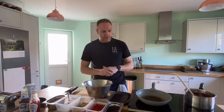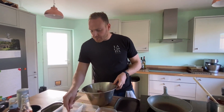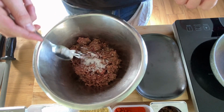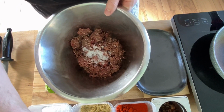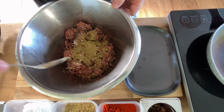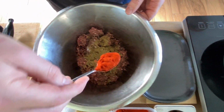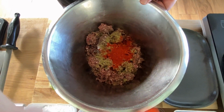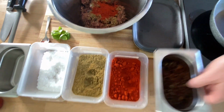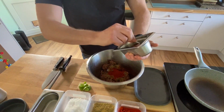I've got a big bowl here. We're going to go in with some salt. Quite generous. There's about half a kilo of mince in here, so you need to be quite generous with your seasonings. Bit of cumin, about a teaspoon. Smoked paprika, again about a teaspoon and a half. We're going to go in with the onions that we've made already.